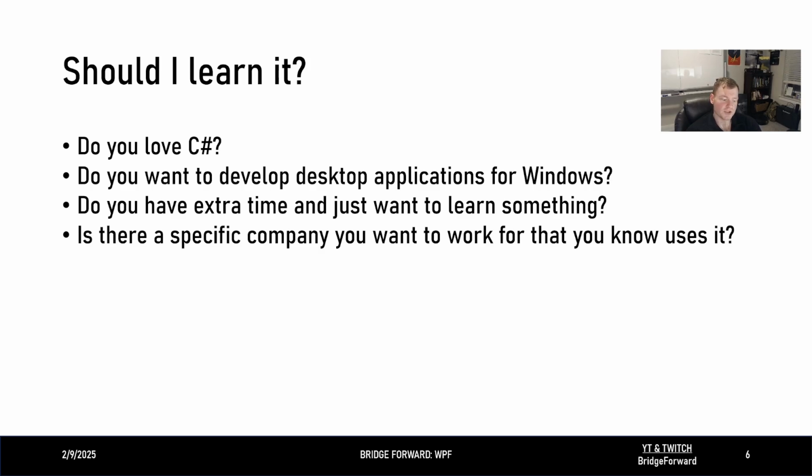I would rather learn a new technology or library that uses C# than learn a different programming language. Not that you should only know one or you should only learn C#, but if you love C#, I would encourage you to learn WPF. If you want to develop desktop applications for Windows and that's your goal or a project you want to work on, I would highly suggest WPF. I think it's more modern and improved on a lot of the issues that WinForms fell short on. But if you learn one, it's really a small leap to learn the other.